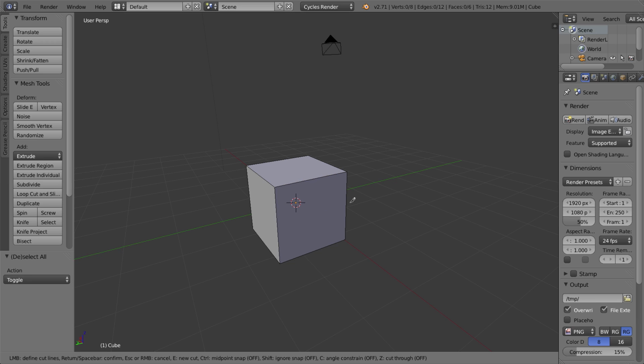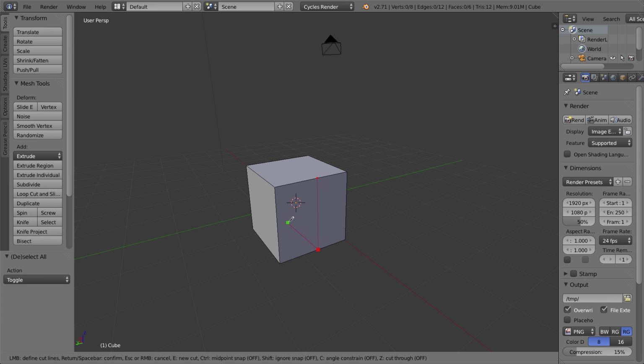How you use the knife tool is you can start off the mesh, or you can start on an edge, and you connect the dots by clicking, and when you have at least two dots, it creates a new edge. So I'm going to click on one edge to start a new cut, and you'll see that I have another green dot attached to my mouse cursor, and a sort of purply maroon colored line connecting those two dots. To make this a permanent cut, or to actually draw a new edge, I have to click again. So I'm going to click on the opposing edge, and there we go.